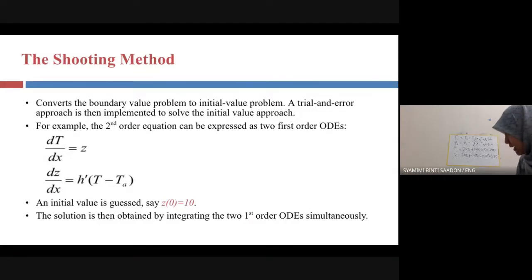Okay, so after separating the boundary value problem into first order initial value problems, we choose to apply the Euler method, not Runge-Kutta. You can also use Runge-Kutta, but here we use the Euler method. So last week we learned the Euler method. The equation is not a new equation. It just comes from the different definition of the derivative equation.